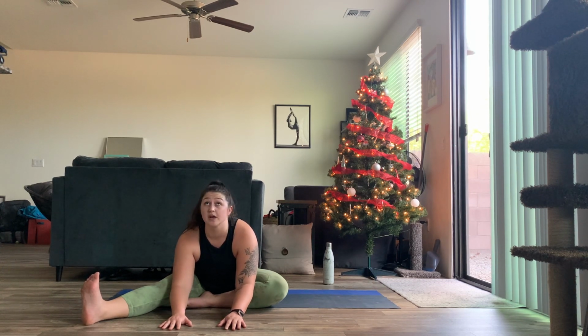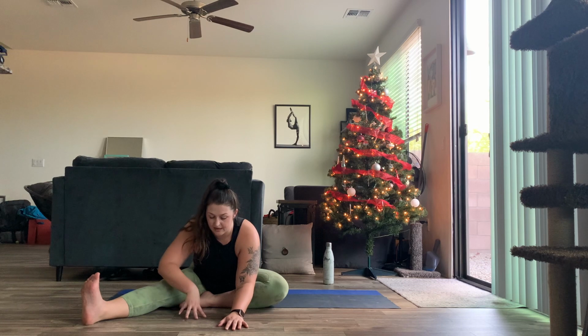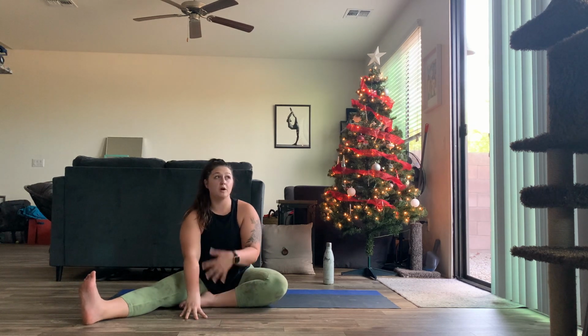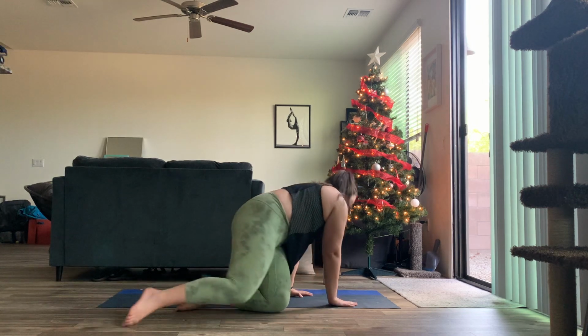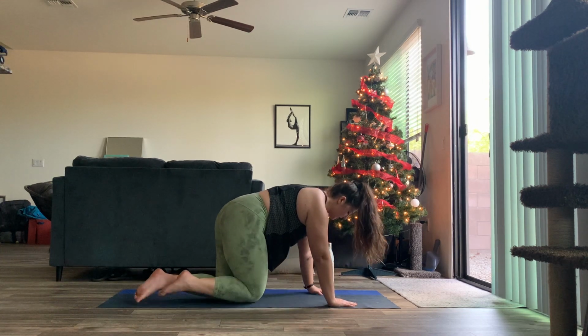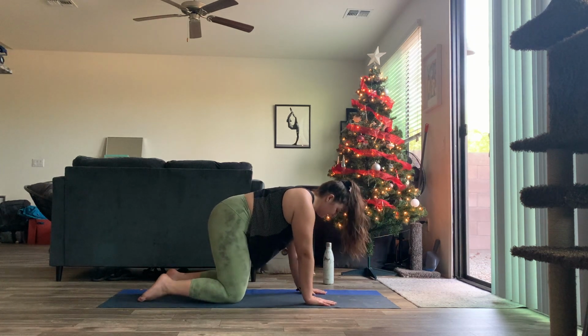Relax the back of your neck so we're not straining up or down, but keeping our head in neutral with the rest of our spine. One more nice big breath here. Exhale, letting it go. Inhale, walking those hands back towards our body, shifting our weight onto that left knee to come back into your tabletop position, making any adjustments if that took you off your mat just a little bit here.